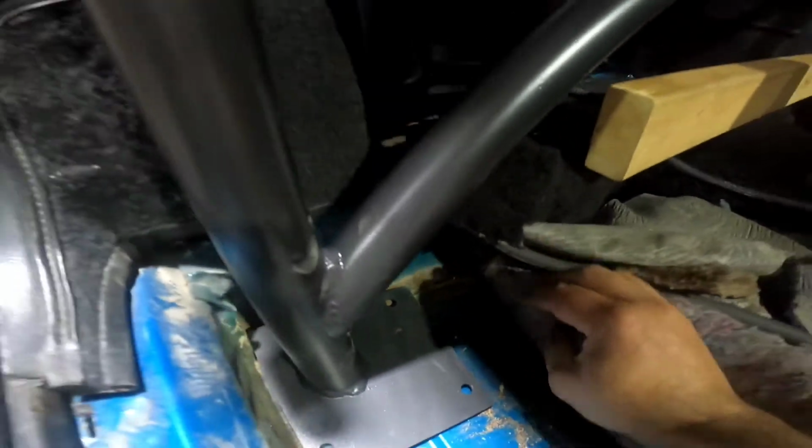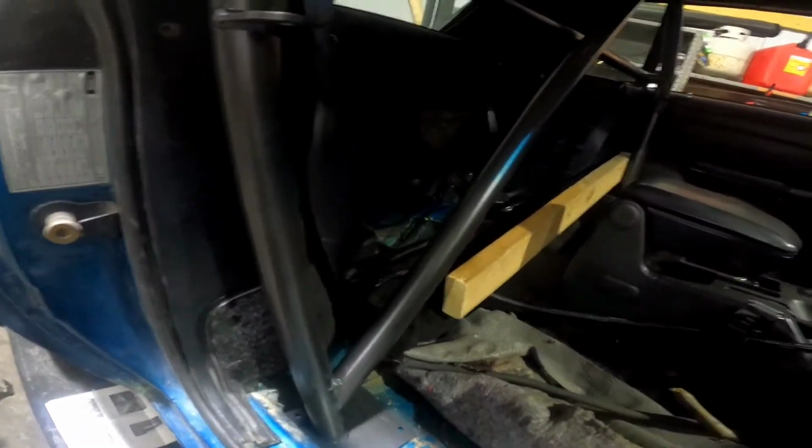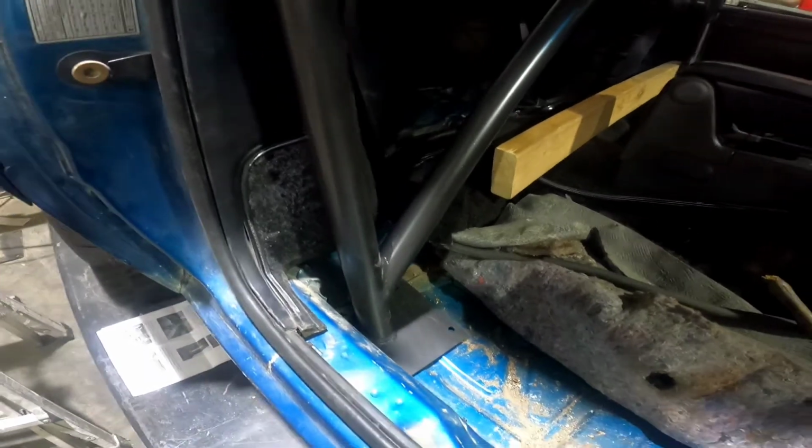See it? I have to bang that down with a hammer. So now it's time to drill.